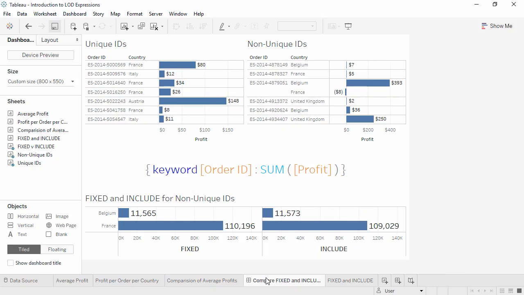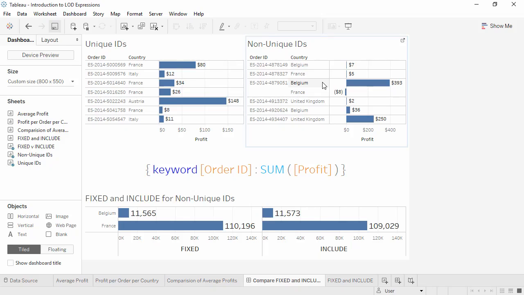Why is that? Fixed only cares about order ID. Therefore, it sums profits from orders occurring in multiple countries. Fixed is going to count France's negative $8 order ending in 051 against Belgium's sum of profits, because that order ID was also present in Belgium, and fixed cares only about order ID.